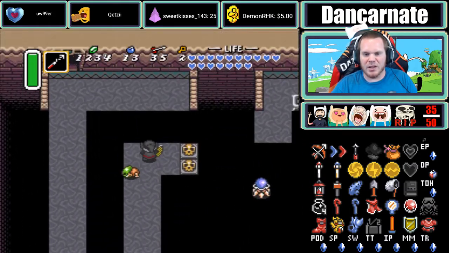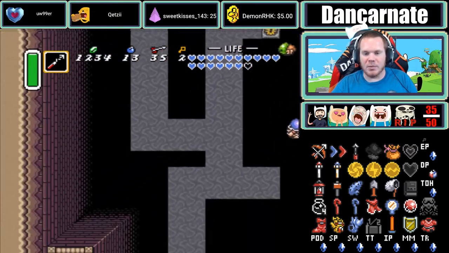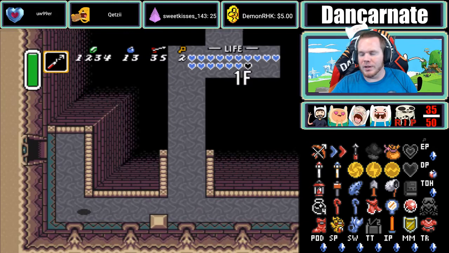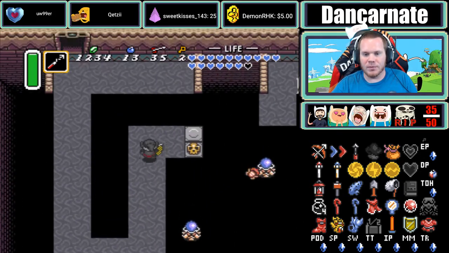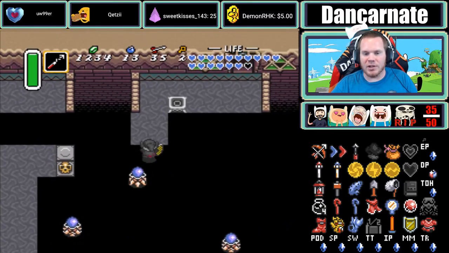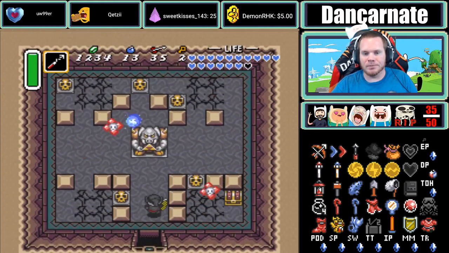Come through here. Stash these guys. Take one of these pots. You dick-ass mini Helmasaur. And then you can actually just dash against that one and skip all that crap there. Come up here.